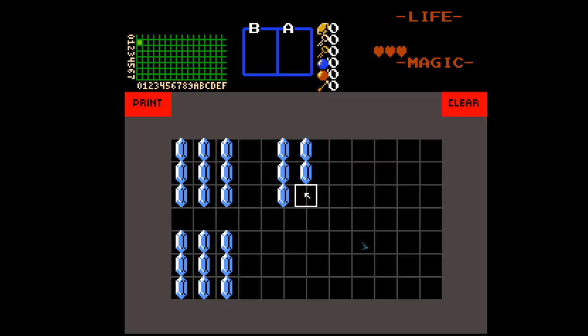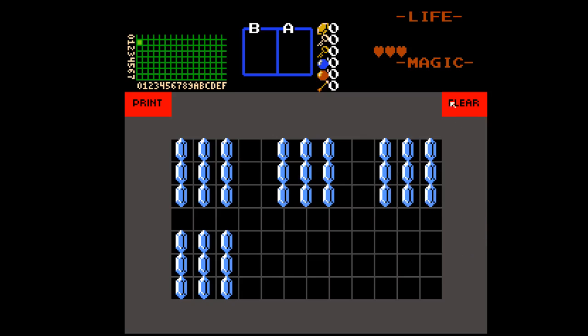It all locks to the half tile grid. Also, it's not letting me place overlapping, though if you do hold shift, then you can place overlapping. If I want to remove, I can right click and it'll remove all of the ones that are touching it. But if I hold shift and right click, it'll remove only the exact one I'm hovering over, just to allow a bit more precise control. Clicking on the clear button up here will delete all of the items on the screen. So if you want to clear, that's how you do it.